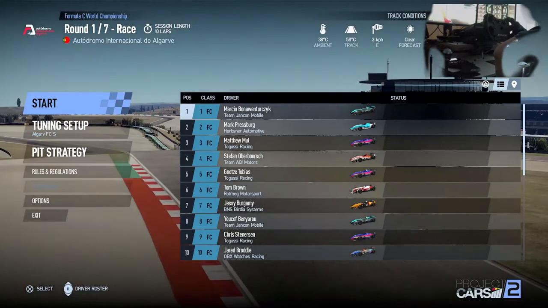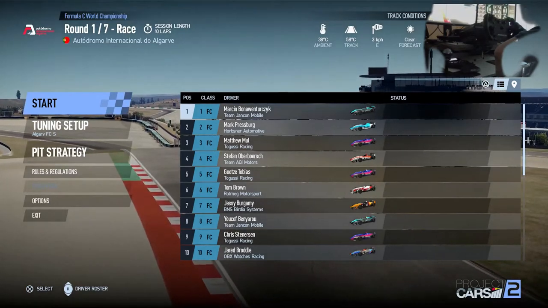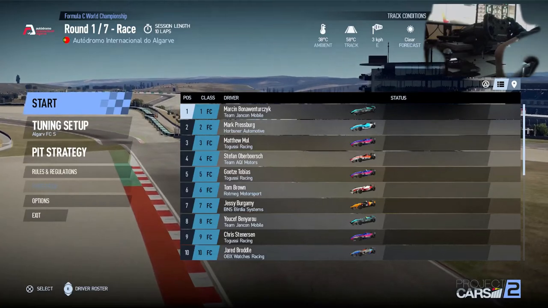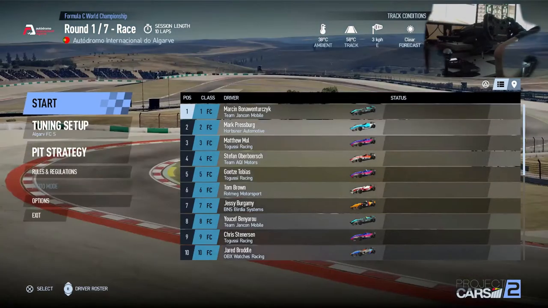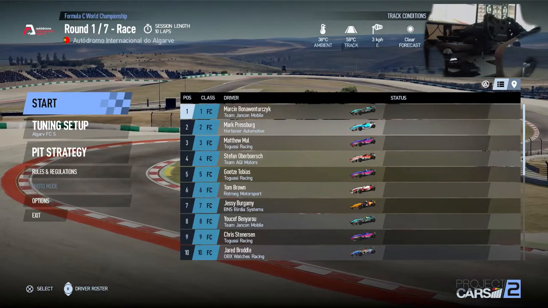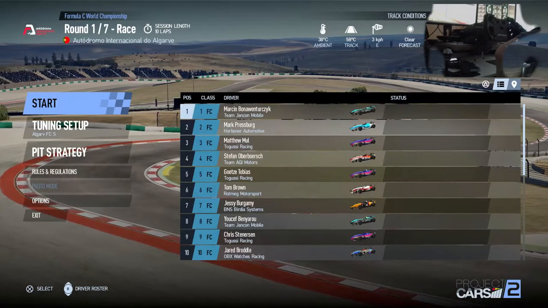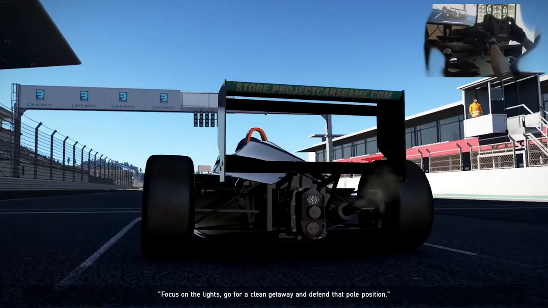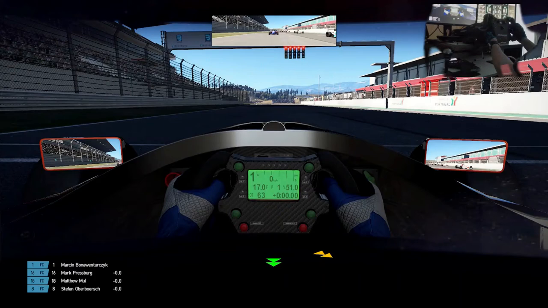10 laps. Super hot on the track. 58 degrees track temperature, 38 ambient. Really, really hot. Should be easier to keep the tire temperatures up at a good working temperature. So let's focus on the race. Go for a clean getaway, defend that pole position. First gear, clutch.